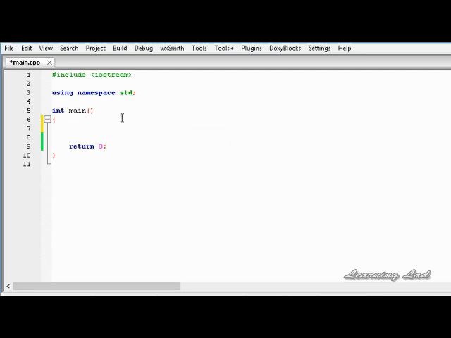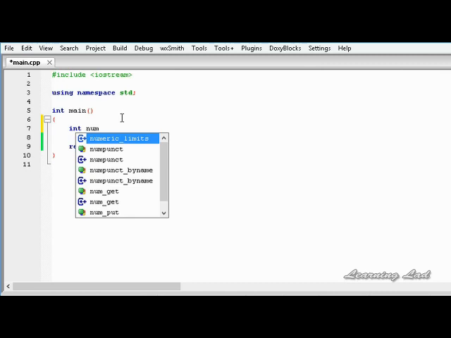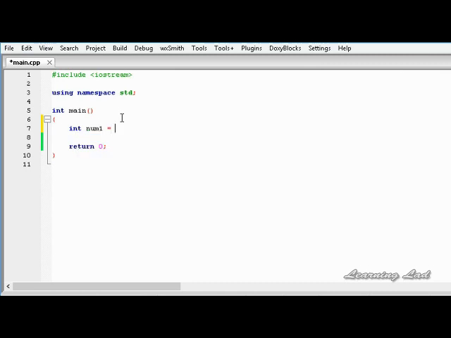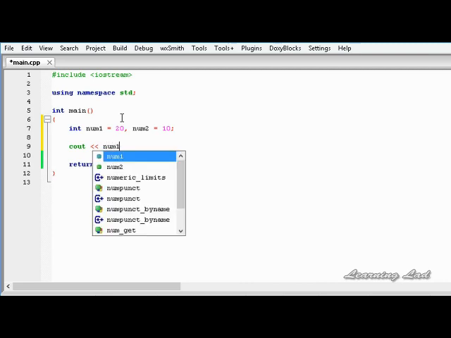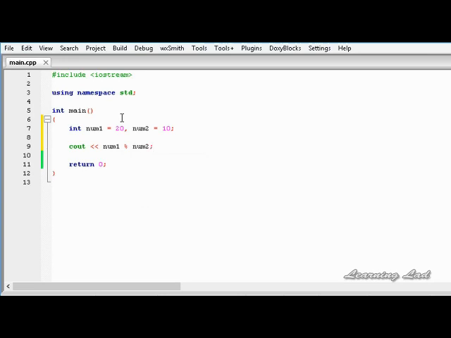So just for the demonstration purpose, I'm going to create two variables of type integers, and I'm going to call it num1, and I'm going to initialize this one to a value of 20, and then I'm going to create another variable called num2, and I'm going to initialize this to a value of 10. So the next thing that we're going to do is we're going to use this modulus operator and print out the remainder value which is received from that operation. So I'm going to use a cout. Then we need to do the modulus operator, which is num1 mod num2. So that's it. I'm going to save this program, go to build and run.